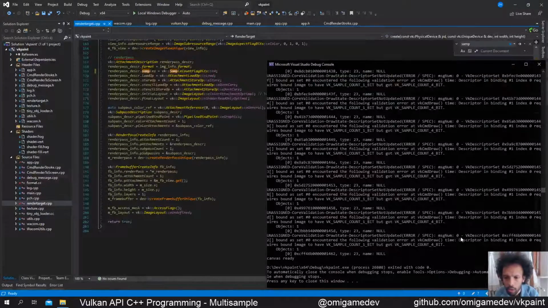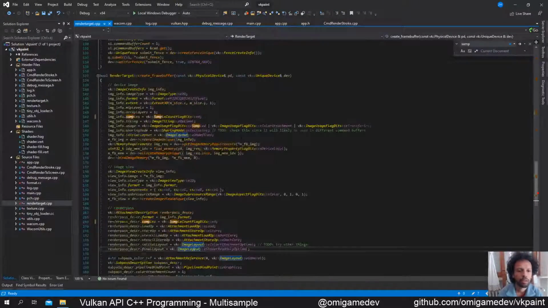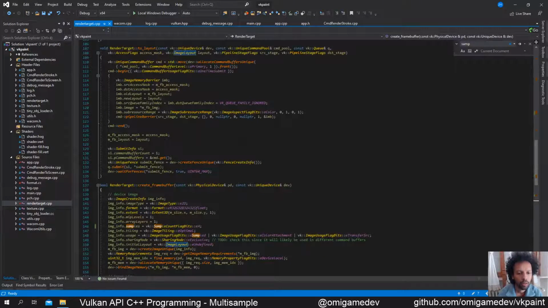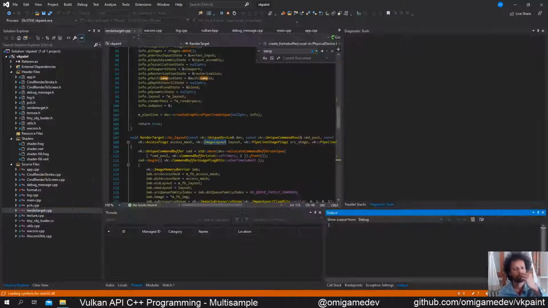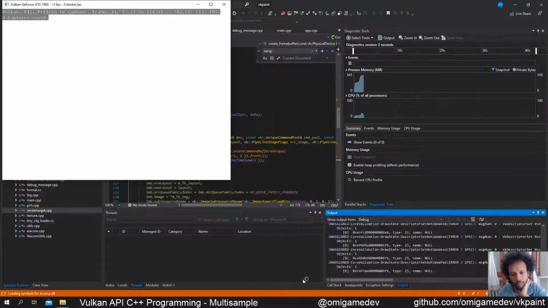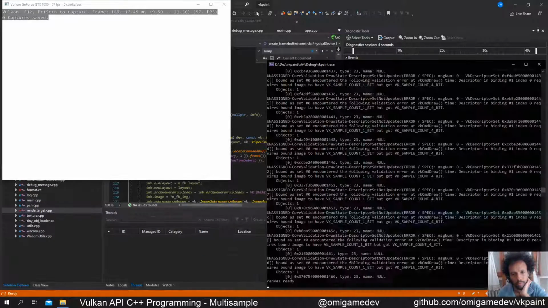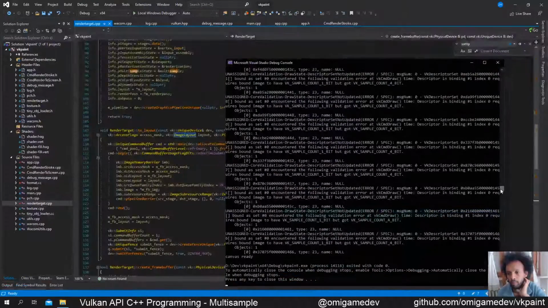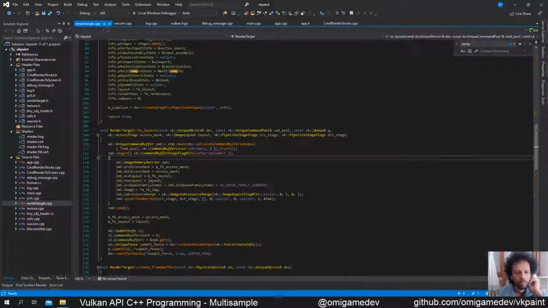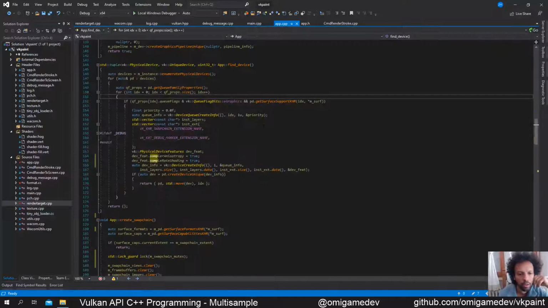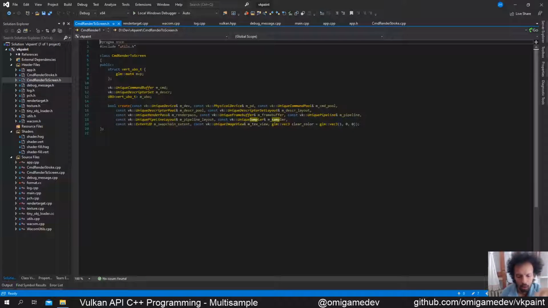So how to do that? The binding. Let's see. We get descriptor at the draw time. So that means here in the to screen.